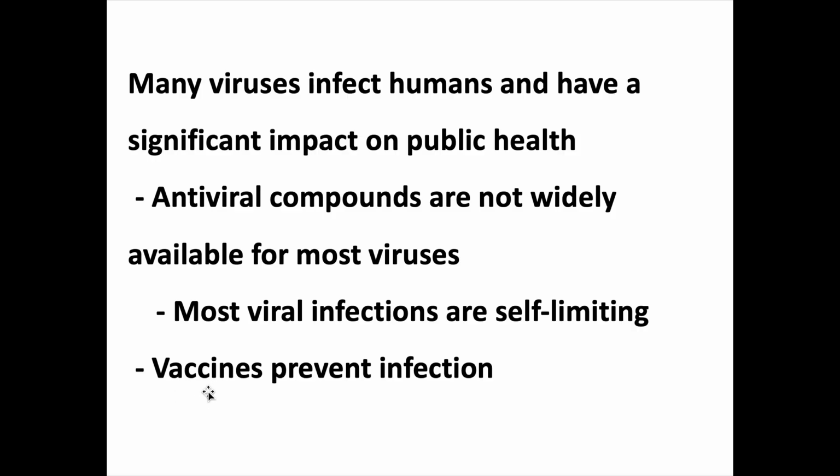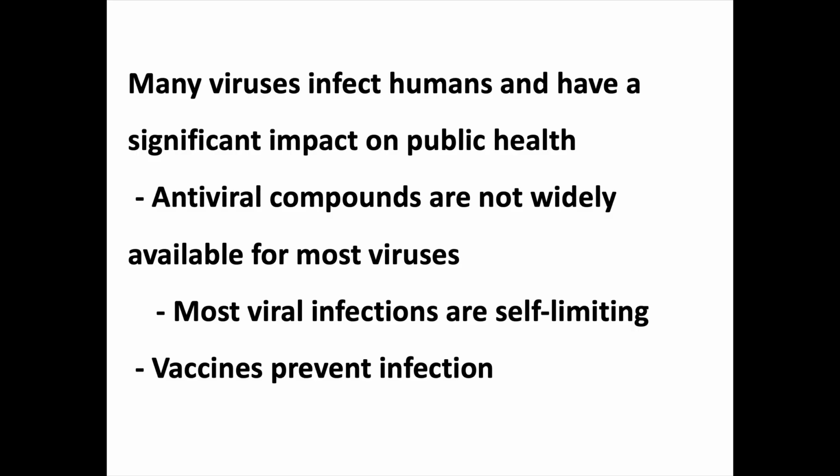We'll talk more about vaccines later in the quarter. We've got a big chapter on the immune system. You've got to understand how the immune system works before you can understand how vaccines work. But measles, mumps, influenza, polio, human papillomavirus, rubella, smallpox, a couple of different types of hepatitis. There are many viral infections that have vaccines that effectively prevent them. So that's what I wanted to say about viruses and human health.